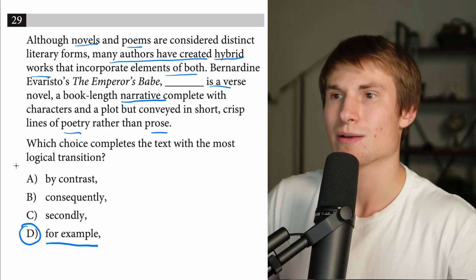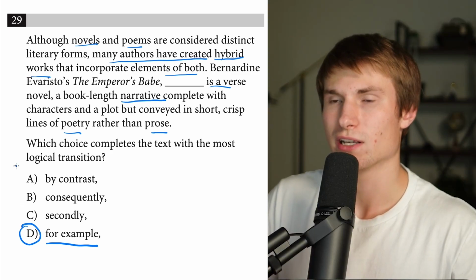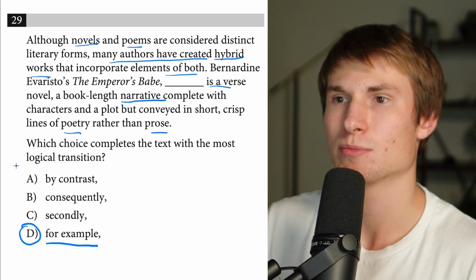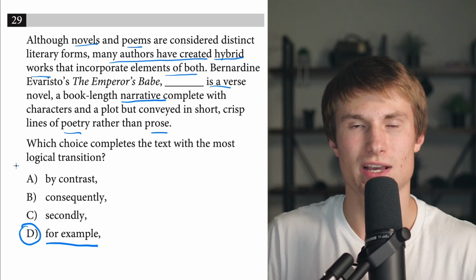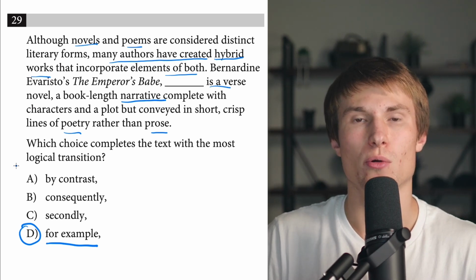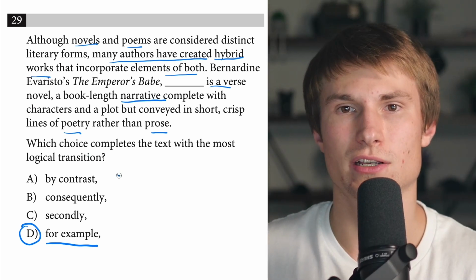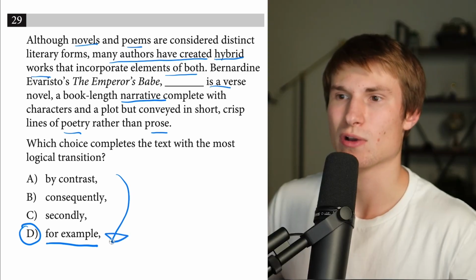Now, the reason I recommend that you don't look at your answer choices first is because that could potentially sway you before you go through and read the actual text. So I recommend you try to come up with your own answer choice first and then take a look at your options. That way you're less likely to be swayed by wrong answer choices.